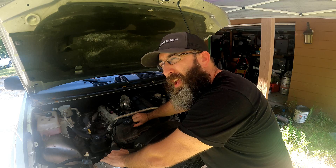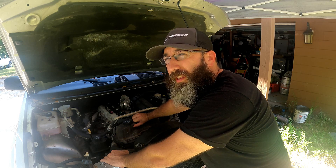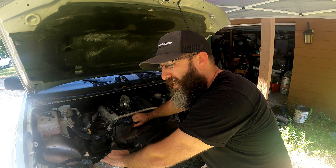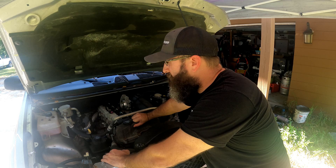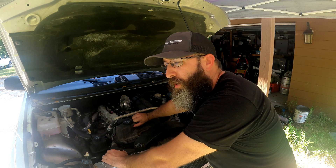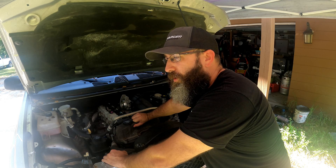We have all of the four-inch piping — spoiler alert, we're doing a four-inch downpipe, and probably four-inch all the way out to a muffler or something like that. It's really hard to find a four-inch inlet/outlet muffler so we might neck it down a little bit towards the end. We also have O2 bungs for the wideband and the factory upstream O2 sensor, wastegate, blow-off valve, and all the charge pipe material and couplings.